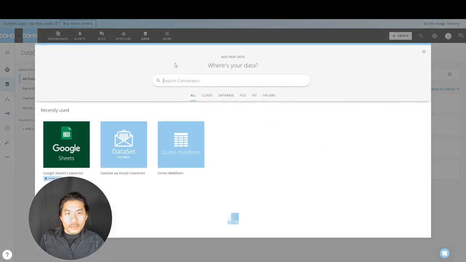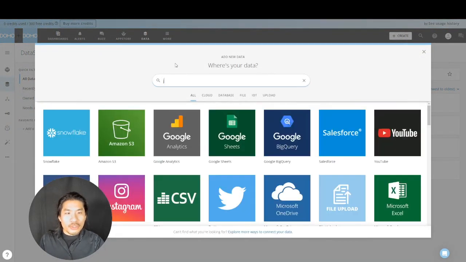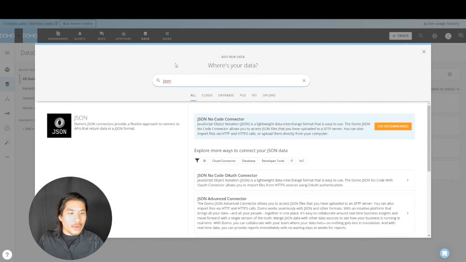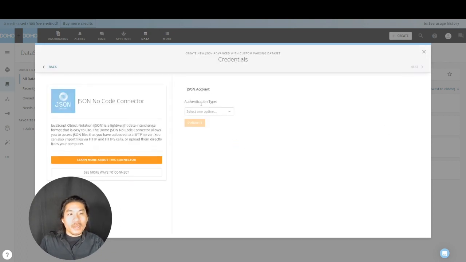Another way is this one. Type in JSON, right? It's like JSON Derulo. Okay, we're going to hit this JSON no code one right here. Use recommended. And what this is, some companies have an API. So we might not have a connector for them in Domo, but we potentially have an API. If you have API access, you might need something called an API key, which is like a little key that you use to unlock it. What you can do is hook up the API from whatever program to Domo directly, and that's how you can pull it in.